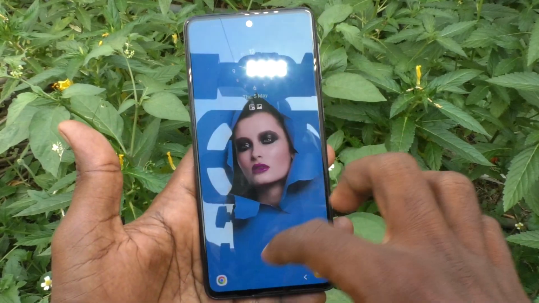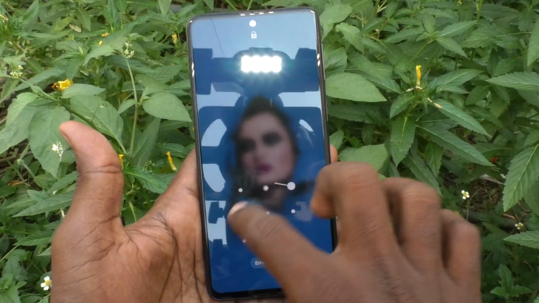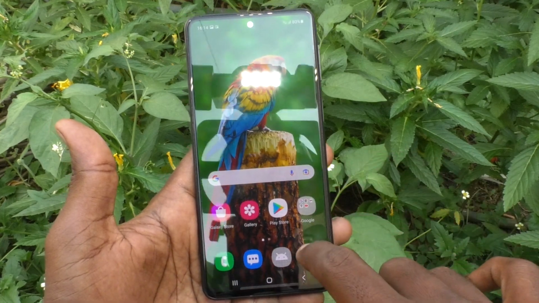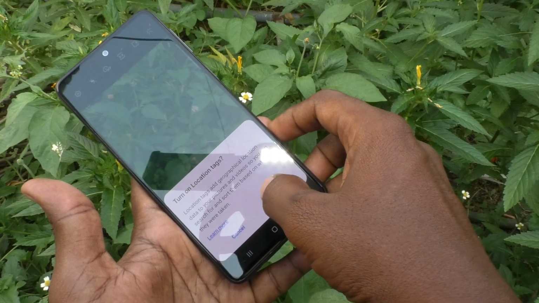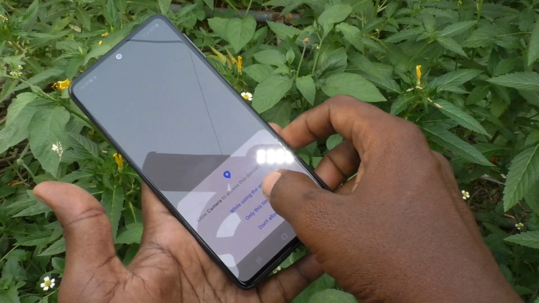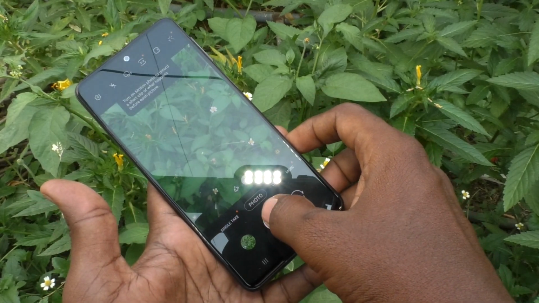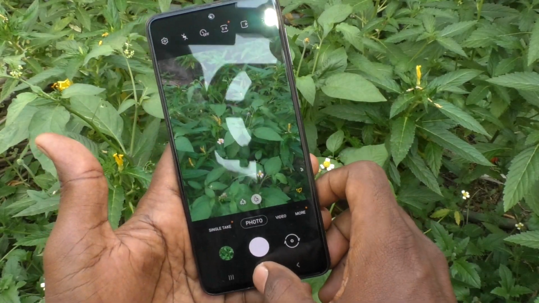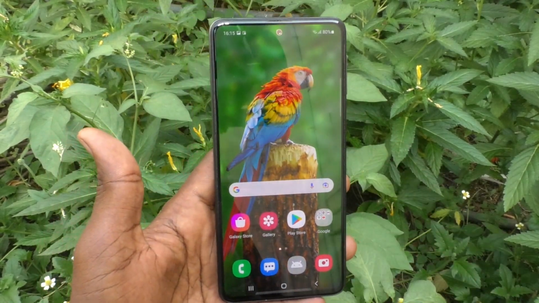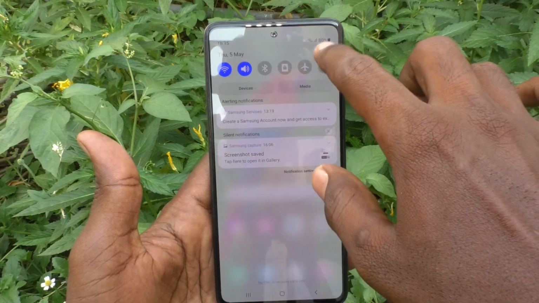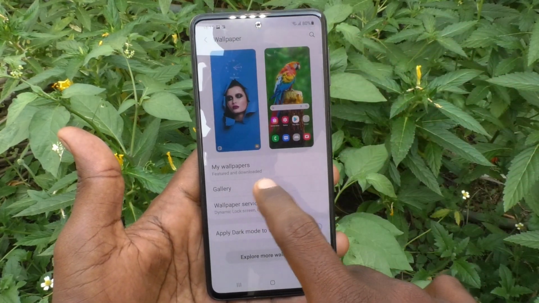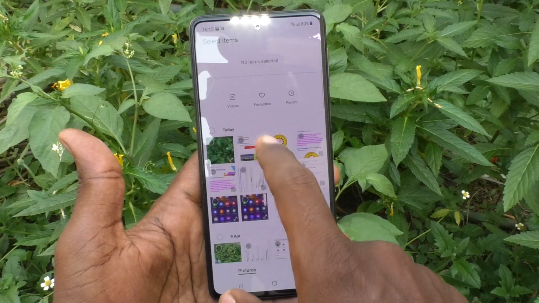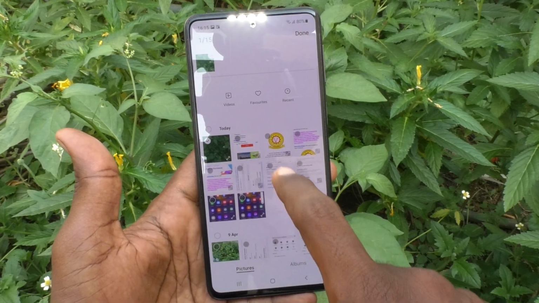You can also set a photo as wallpaper. For that first I take a photo here. And this photo can be applied as wallpaper. Go to the settings again and click on wallpaper, click on gallery and select a photo from there.